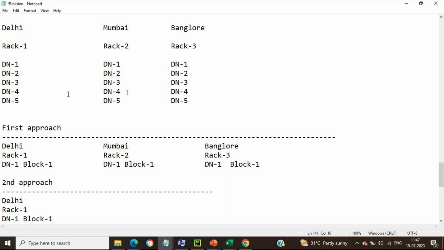So in case the rack is down, that is fine, I can go to rack 2. But if data node 1 is down, then also I need to go. So that is a little bit more effort I need to do, and a little bit more latency is there.